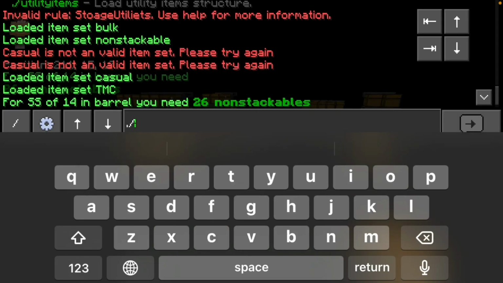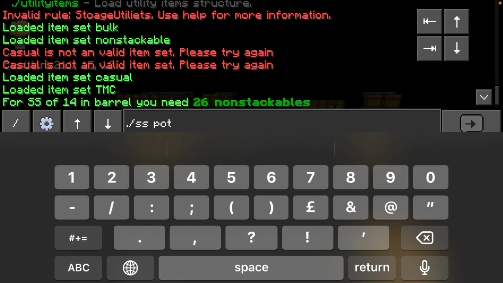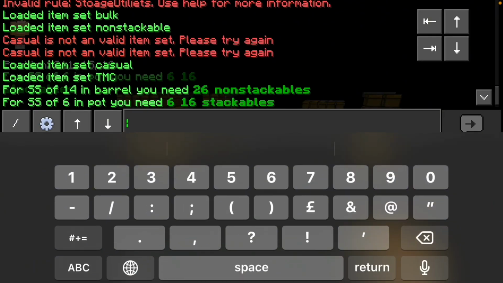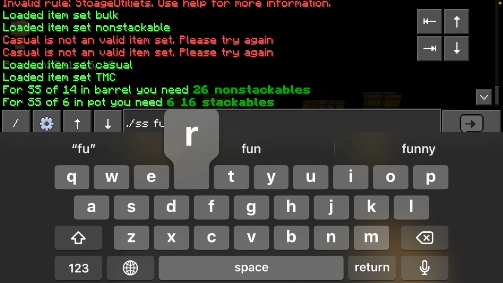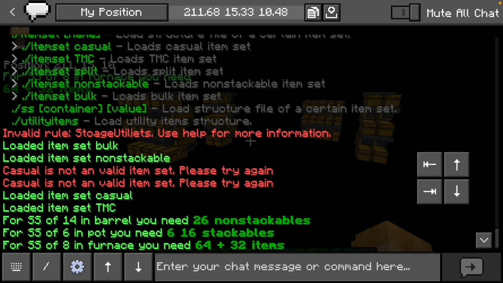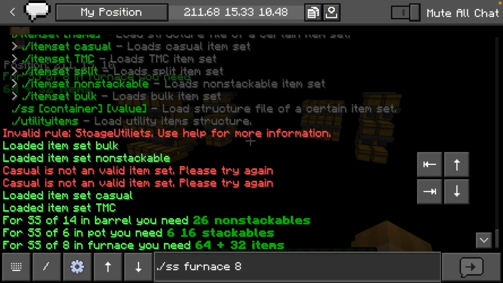If we go /signal strength, I don't know, pot 6, you need 16 non-stackables, sorry. If we were to do /signal strength furnace maybe, 8, you can see you need 64 plus 32 items in a different slot obviously.